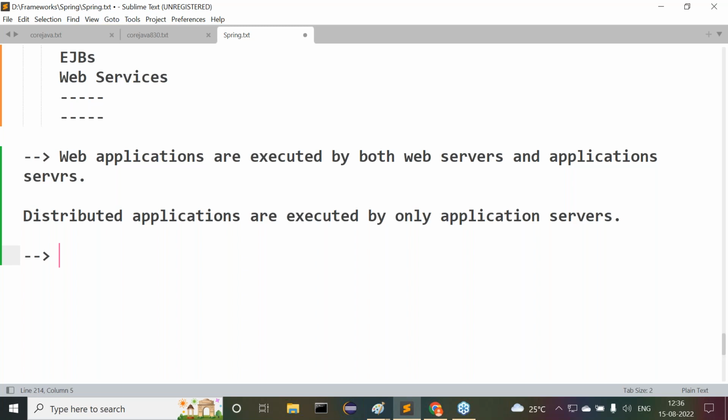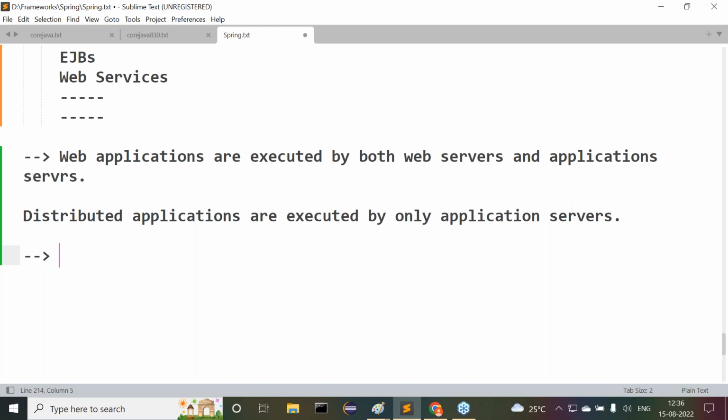Inside the JVM, who is responsible for executing Java programs? An interpreter, not the JIT compiler. The JIT compiler is only for the sake of improving performance. But the interpreter inside the JVM is responsible for executing Java applications. Got my point or not? When the JVM runs our Java programs, the interpreter inside it takes the responsibility of executing them.